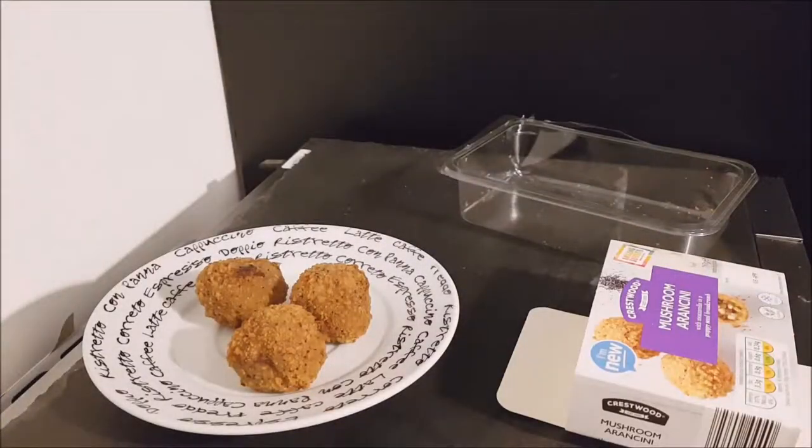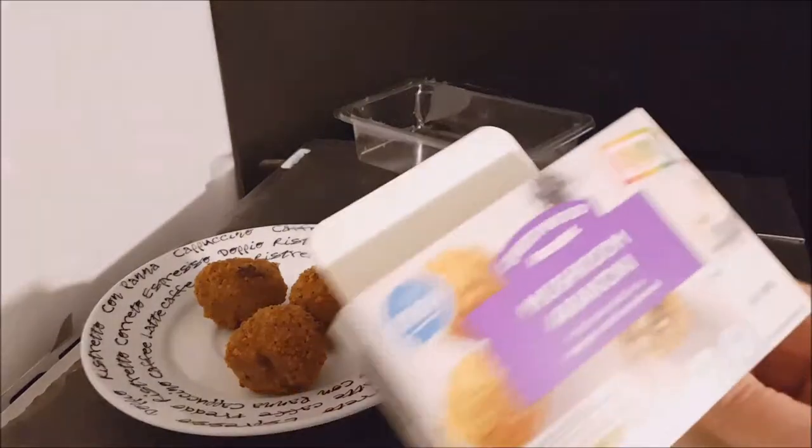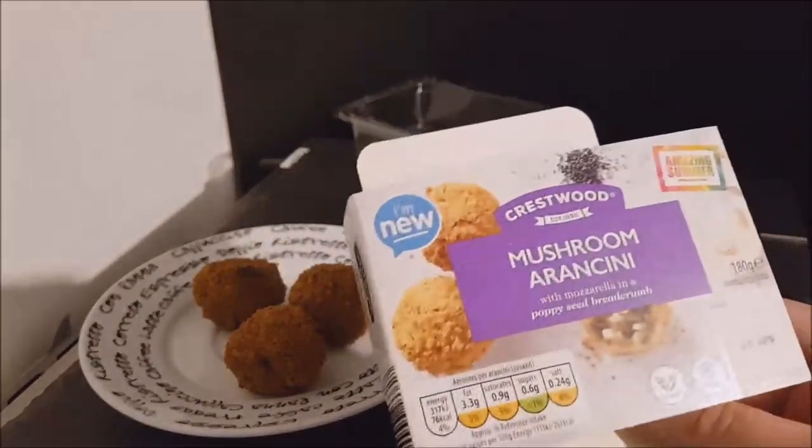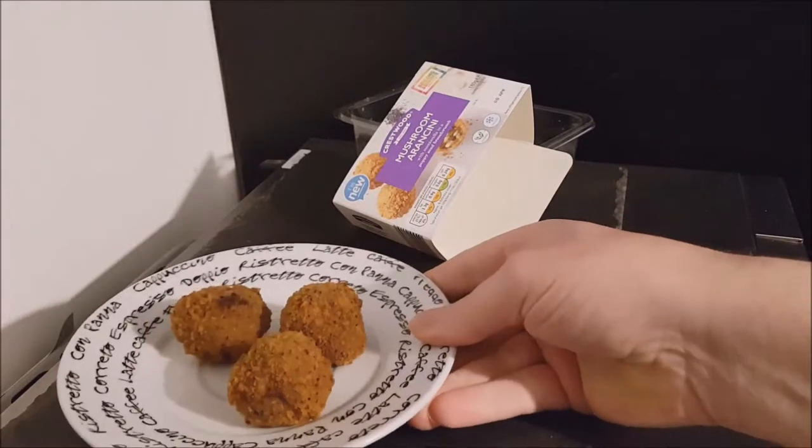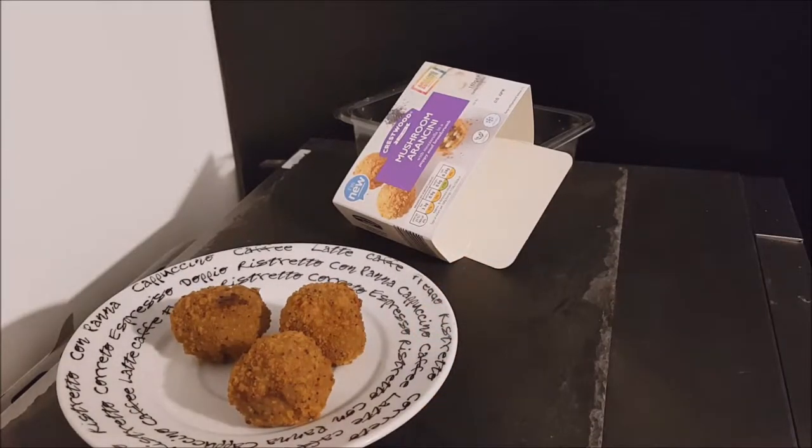The weight is 180 grams. Now I know it's late — it's about 10 o'clock — and I didn't think I was gonna get a video done today. I know I've promised a video every day, but I've been really, really ill today and going through a bit of a personal crisis.